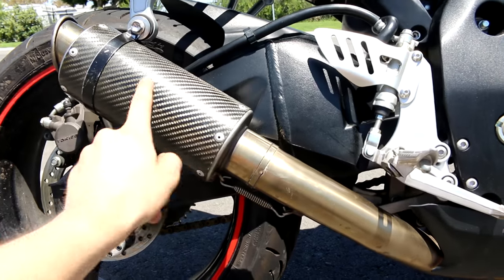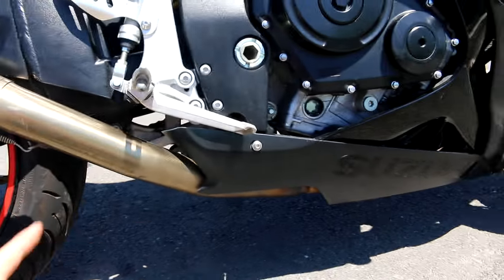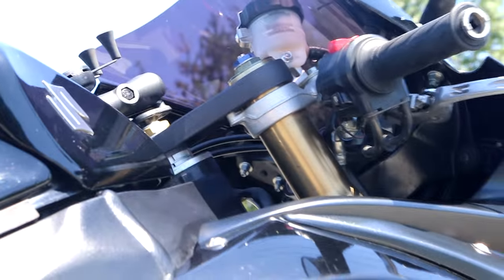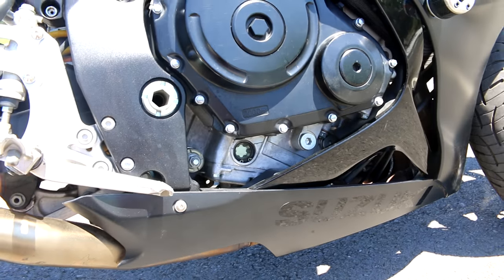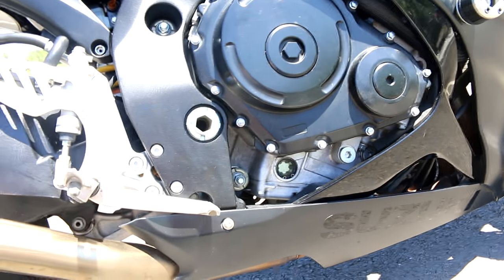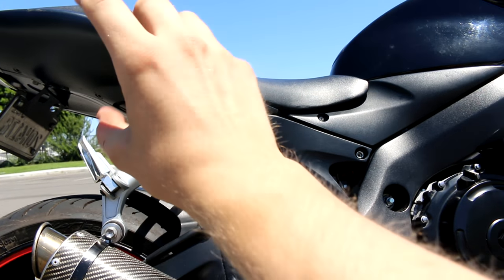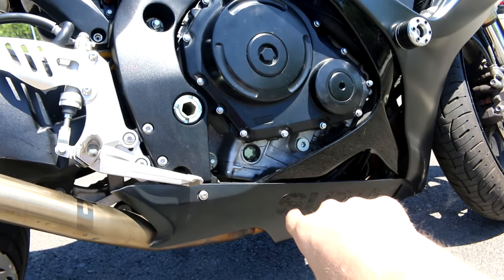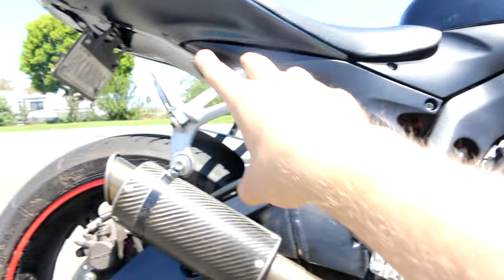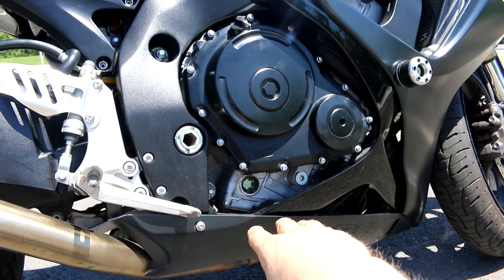I think that's real carbon fiber on the exhaust, and I kind of like the gold because it actually matches the same color as the forks. The issue is that now my bike doesn't realize that the butterfly valve is open or closed because it doesn't have any communication. The engine is communicating by computer to the servo — which is basically a motor — but the previous owner disconnected it. So now the motor can't control the butterfly valve. The engine might be telling the servo to close the butterfly valve, but it has no way of doing so because the cables are disconnected.